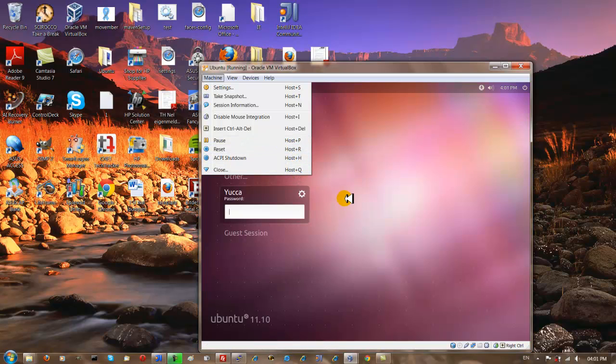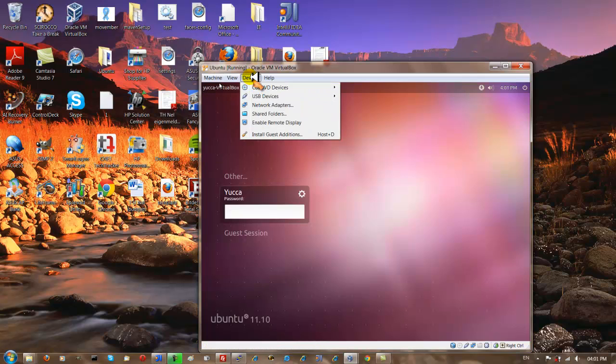So once our guest has started here, and this is the first run of the Ubuntu guest that we installed, I'm going to run the host key plus the D command. If I go under devices here, you see that it should install guest editions.